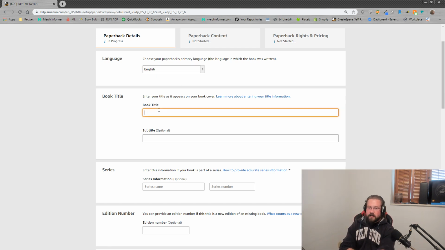Now your book title, okay? Your book title needs to be exactly what is on the cover of your book. This is pretty straightforward. We called ours Cow Notebook, if I remember correctly. So Cow Notebook. Easy enough. Now, if you had a longer name, put the longer name in there. If you have so much stuff on your cover that you can't fit it in here, it would look really bad. Make your book more than 25 pages and put something on the spine. So this needs to be what's on the cover or what's on the spine of your book.